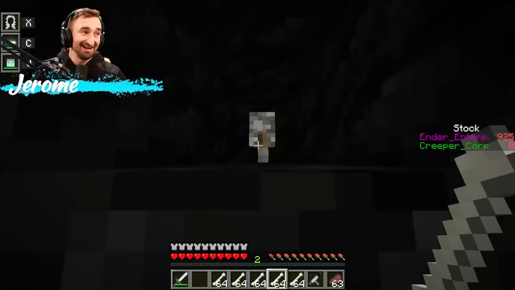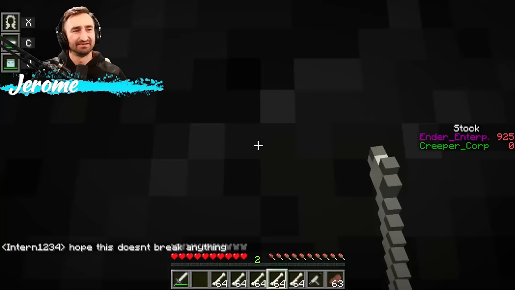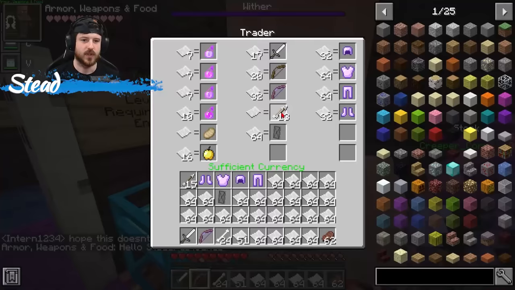All right, intern. Guys, we need to get some bow and arrows. Yeah, I have plenty. I have two stacks. We also have laser eyes. Hope this doesn't break anything. It shouldn't if the intern turned off mob griefing. Yeah. I'm going to keep on collecting bones for us.